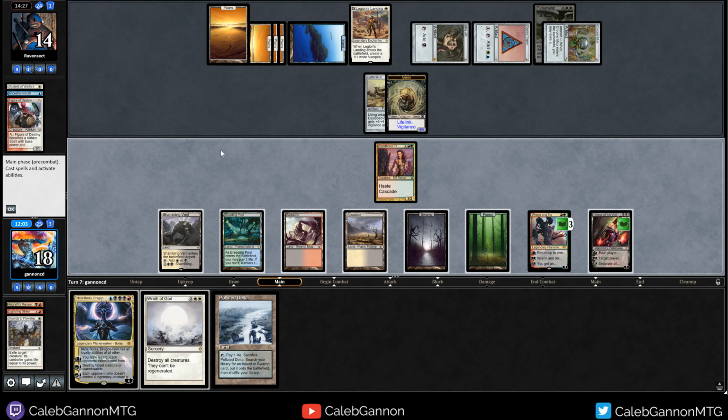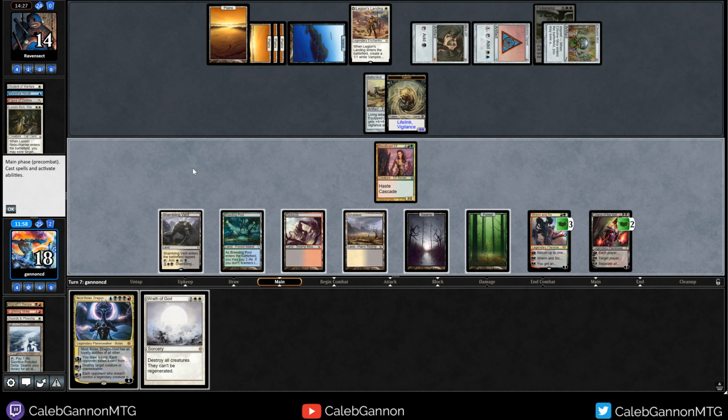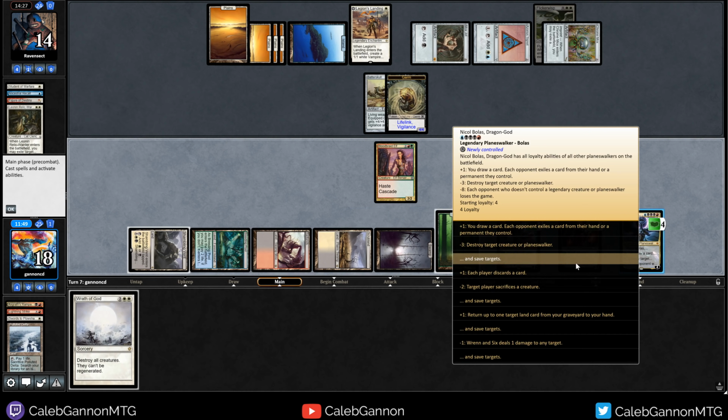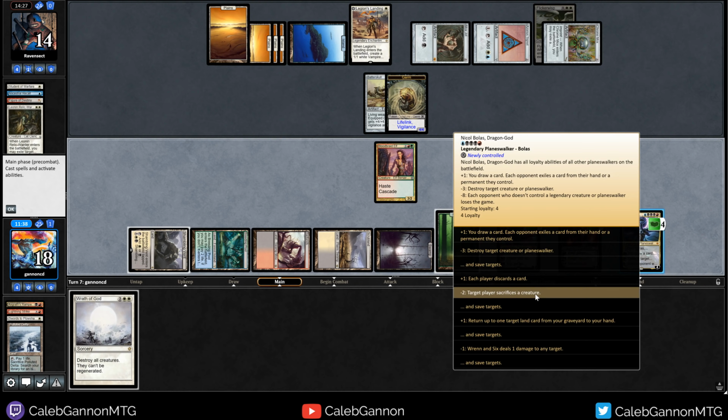Uptick Liliana, so we both discard. I discard my Polluted Delta. Please be Fractured Identity. Leonin Relic Order. Okay, well, this is their one turn to draw something. But I can... Oh wow, I forgot I have all these abilities. I think I just -2 and make them sacrifice.